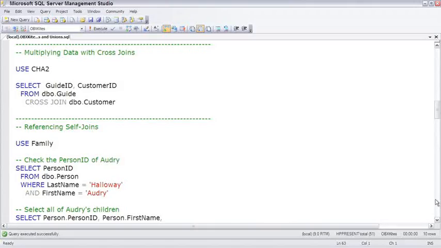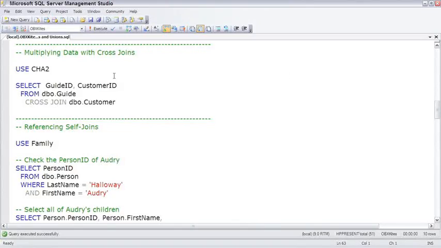You can think of a cross join as the first step of an inner join or outer join, because logically, the inner join and outer join match up every row from the first table with every row from the second table, and then they apply restrictions to show you only those that are a match. Physically, SQL Server isn't going to do that because that would be inefficient, but logically that's how you can think of them. So a cross join is the first step of an inner join without the restriction. And even if you look at the syntax, you'll see that it's from the first table, cross join the second table with no on clause there at all.